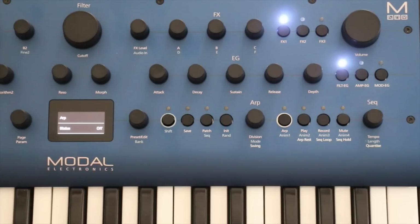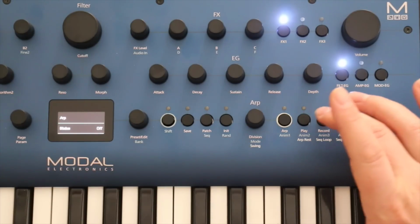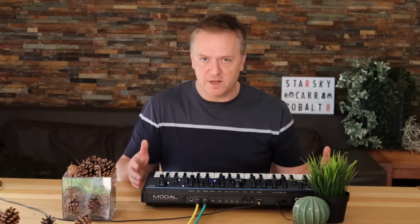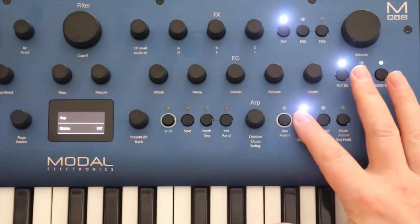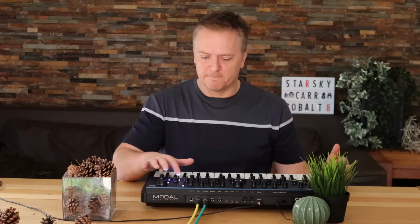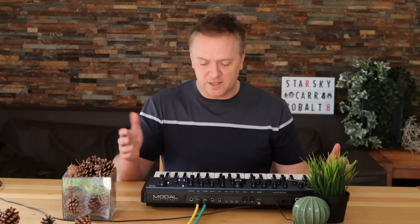So let's move over to the sequencer now, shall we? Let's go into play. And it's playing the sequencer. We've got nothing in the sequencer at the minute. So let's record something. Let's record. And we can record in real time or step time, but let's do something in real time.